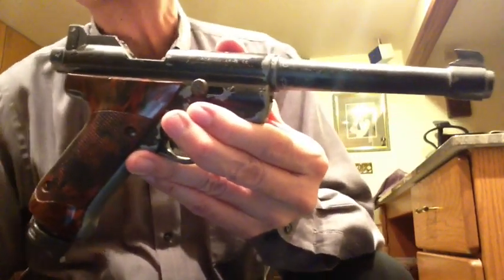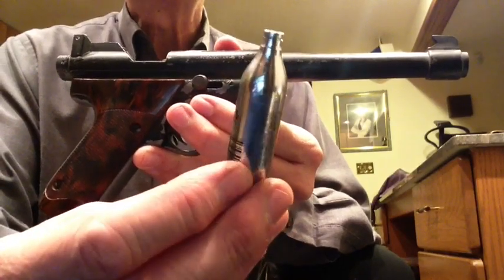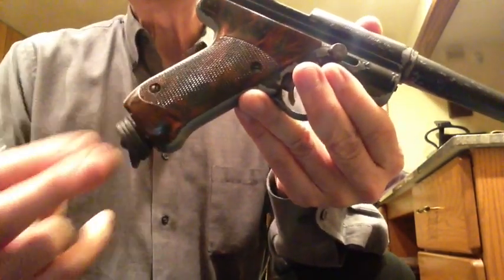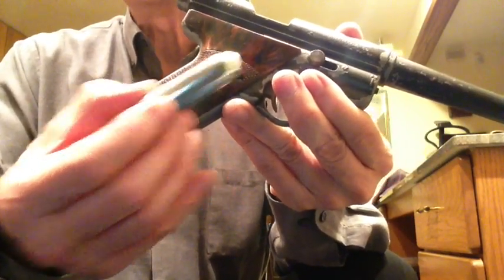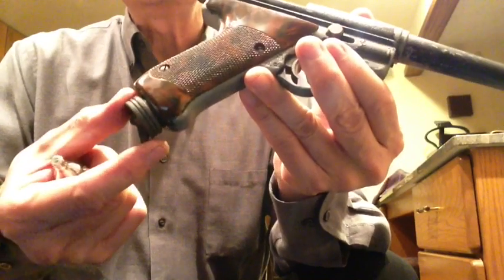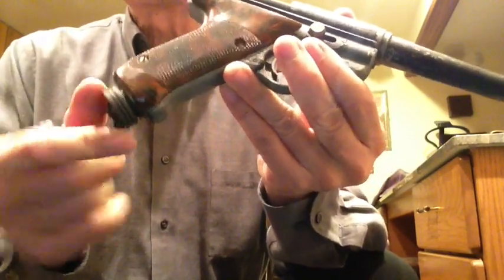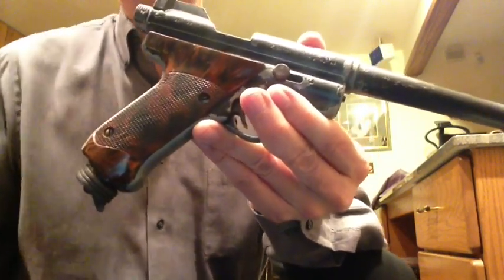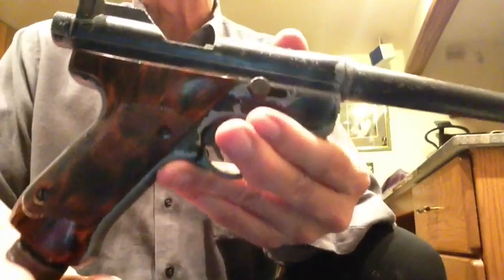Now the way it works is you take a 12-gram CO2 cylinder, unscrew this cap, and then the cylinder goes in upside down like this. You put the cap back on and use this to puncture the CO2 cylinder. And the gas seal is very good. I expected it not to seal, but it sealed fine. You don't hear any gas leaking.